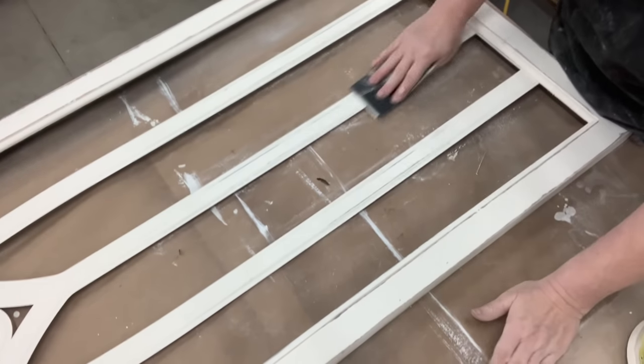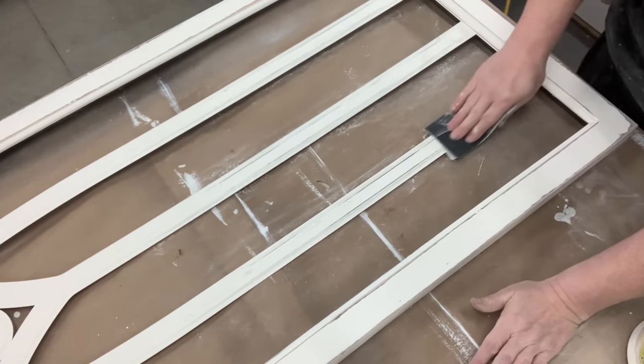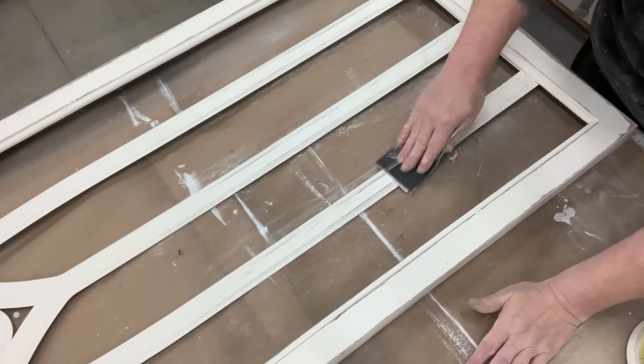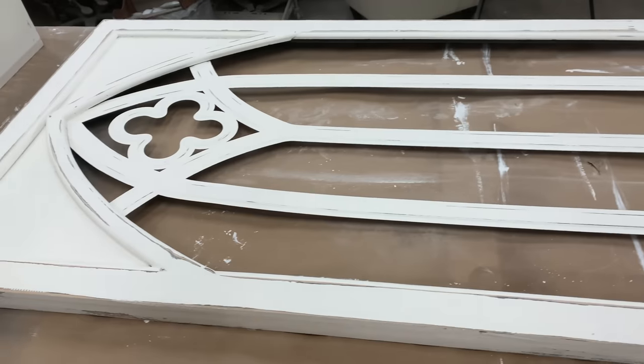Parts for the galvanized metal, I'm just going to go over and hand sand. I've got some 220 sandpaper. I don't want to take the orbital sander because the orbital sander probably will take it right back down to that metal. I just want to go to the black.